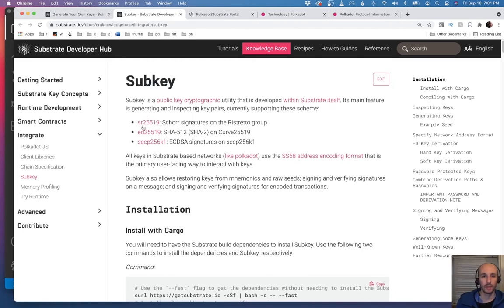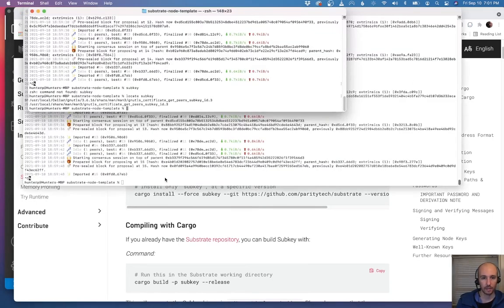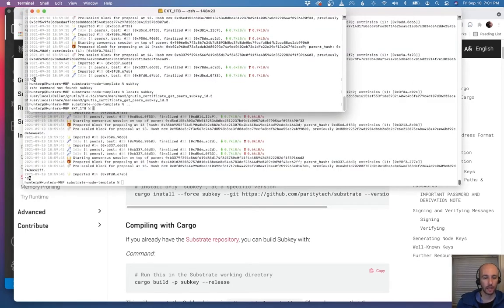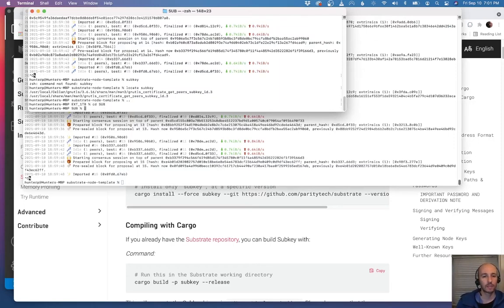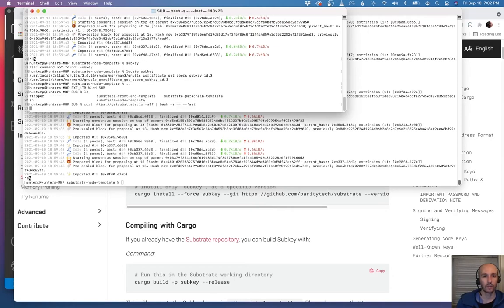Subkey is a thing, crypto hashes, so we're going to do that. And just in case, gosh darn it, I thought I fixed that. Oh, I didn't fix it. I checked out what it was. Sorry, it's 20 years of habit. Information you didn't really need to know. So yeah, we're going to go here, and now we're going to do that.